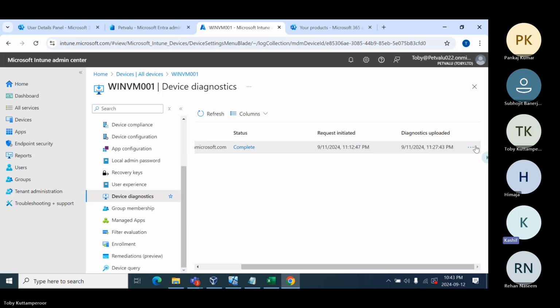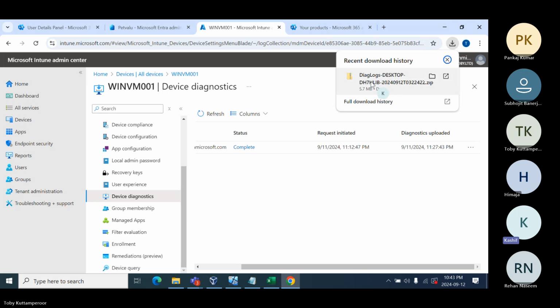You can click on the three dots and then choose download. When you click on download, it's going to download the zip file. You see the zipped file. This is the one. You see this was the old name of the device, desktop-dh7h-lib. This was the old name, and it has taken the log file on 12th of September.